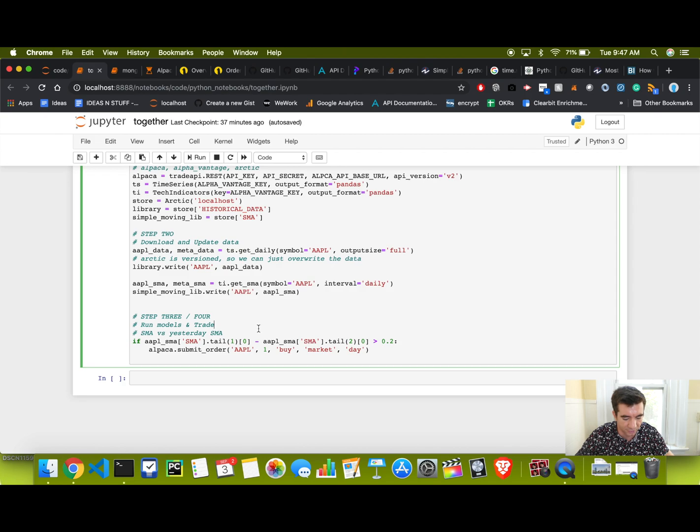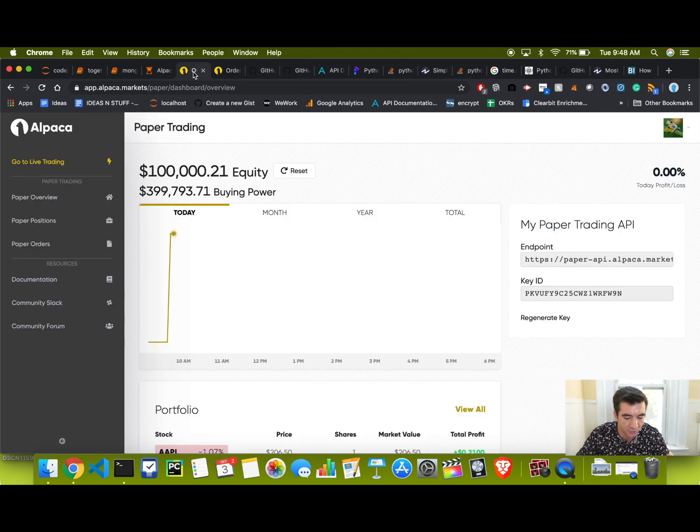And then step 3/step 4, this is our trading. These are our models/trading algorithm. This is kind of like a day trading. We're gonna just dump all of our trades at the beginning of the day, which if you're trading a ton of volume is also a bad idea, but we're trading one, so it's okay. And this connects to my Alpaca paper trade account, which is right here.